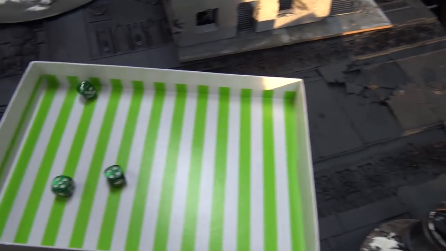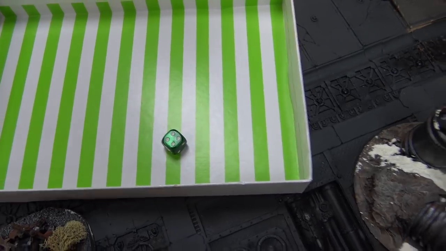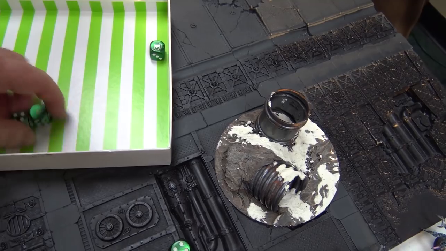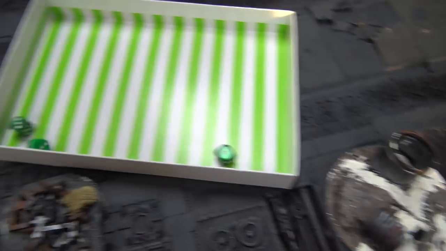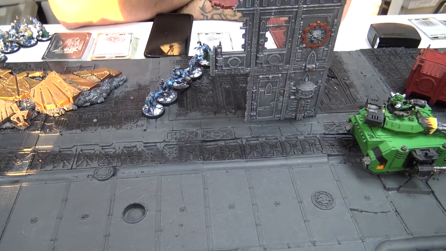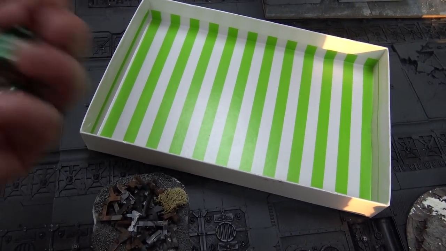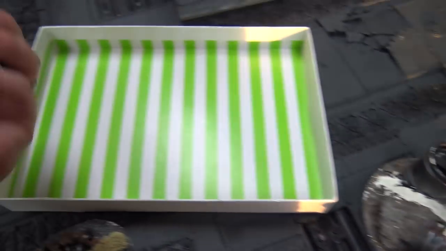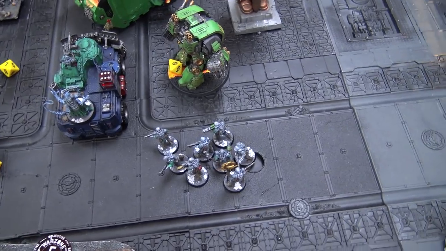Heavy stubber. One hit. No wound. And then six autoguns. Looking for fives. So we got two hits. One wound. And a save. And now my acolytes, they're going to fire into his predator. Because got to throw your dice in. Why not? So we got four shots hitting on fours. We got three hits. Wounding on sixes. No wounds there. All right, so that's it for the shooting phase.